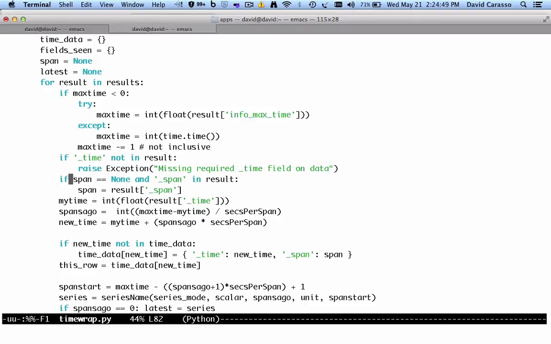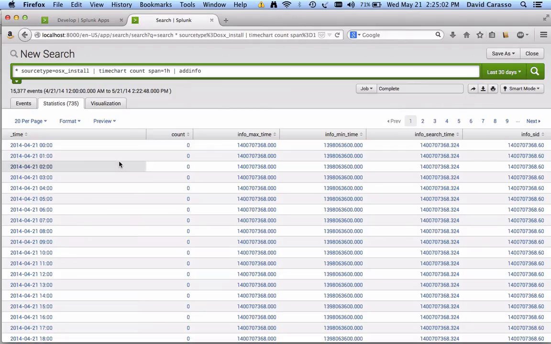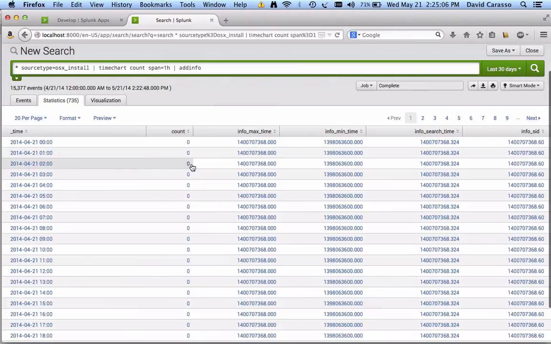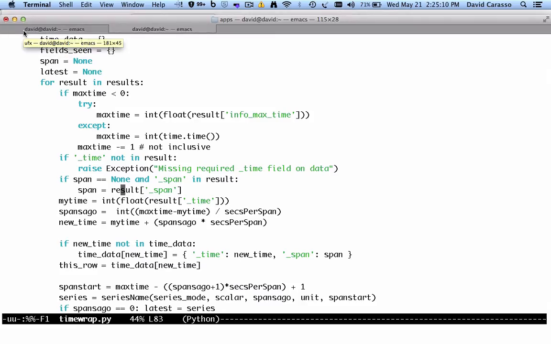If span is none, so span is initialized to none, and there's no span yet but there is a span in the results, then let's go use it. _span is a field that timechart outputs that is useful for our graphing libraries.